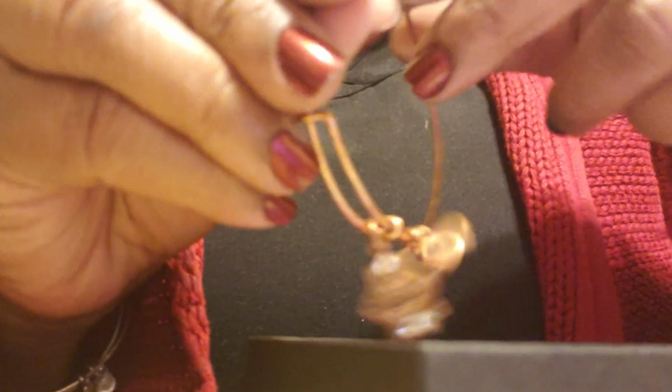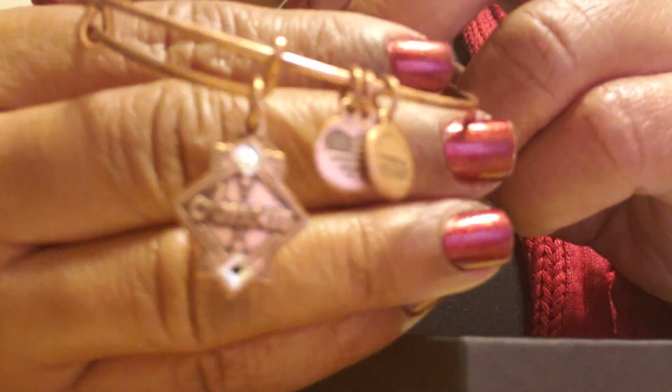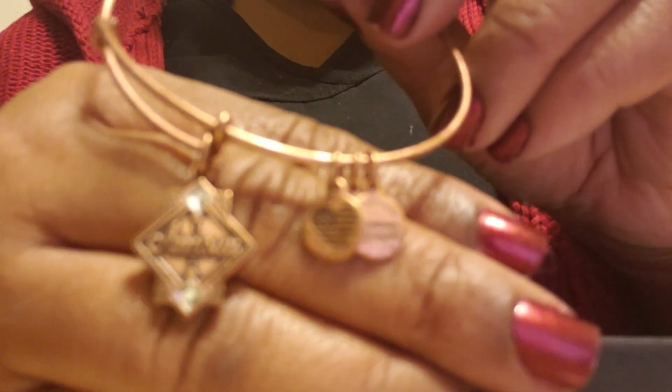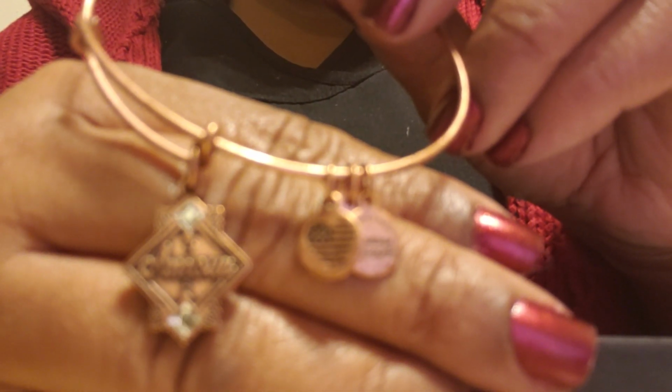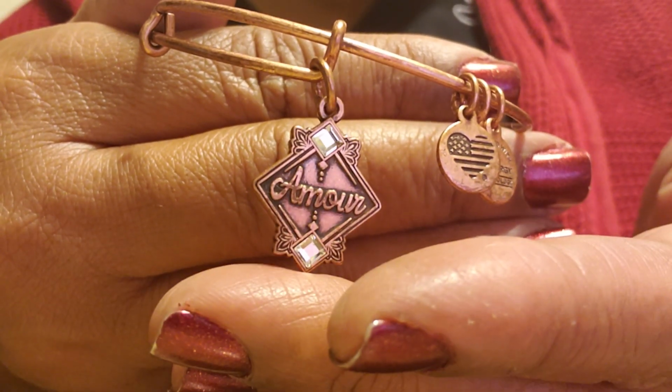This one was the one that I got with that Paris set that I was going to wear with it, and I ended up not putting it with it. So I might get another piece for it, but this one is Amor, and this is from 2018. It means love. And its box was like this. So I'll see if I can hold that so you can see that. But again, this is their version of rose gold. I just feel like I'm wasting seconds of y'all's time because this thing won't do what I want it to do. There it goes a little bit. If I can get this to be still. Yeah, that's their version of rose gold.